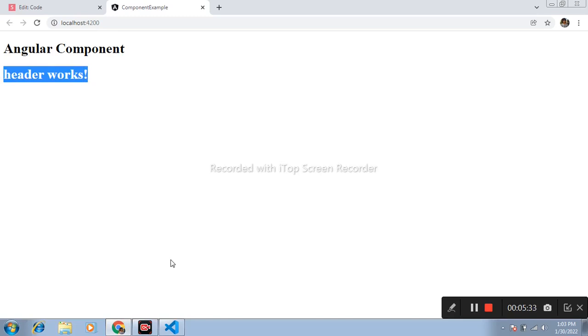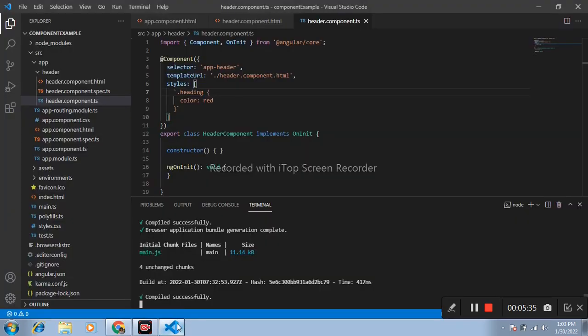After that, I want to create a component with inline template. Simply open terminal and put here ng g for generate, c for component. Name of component is user-list --inline-template.